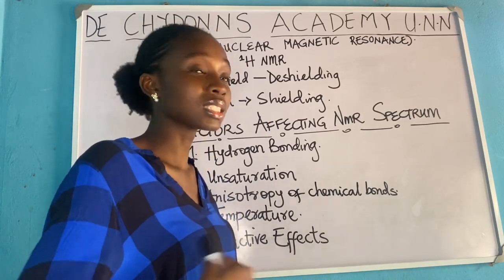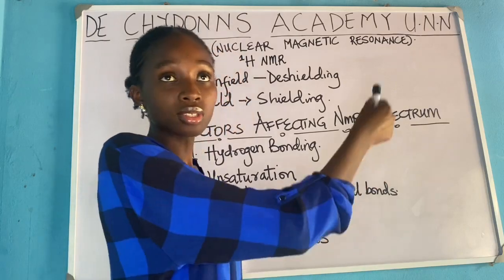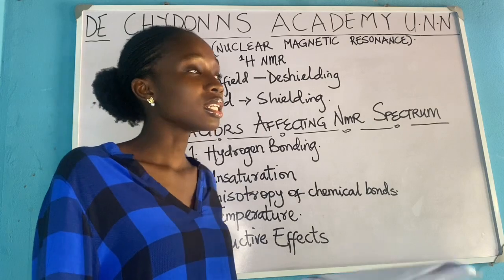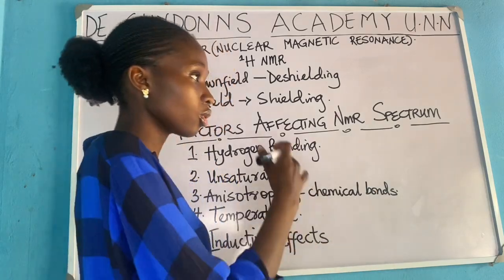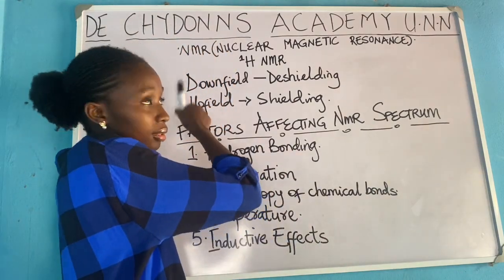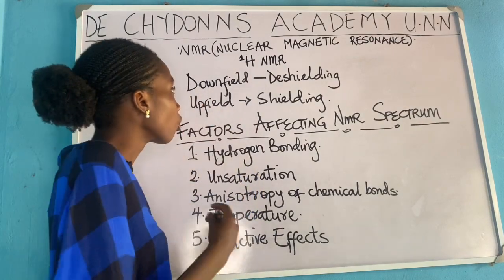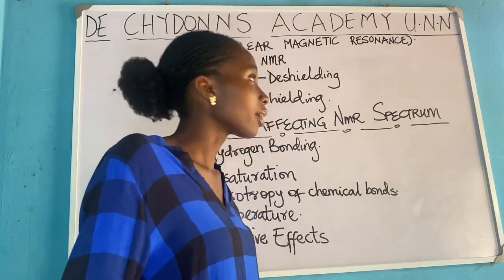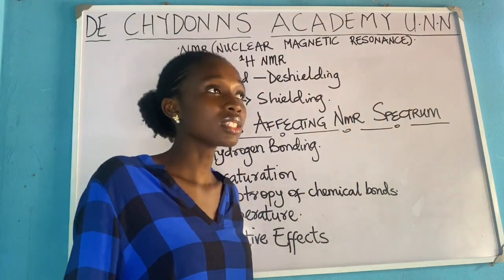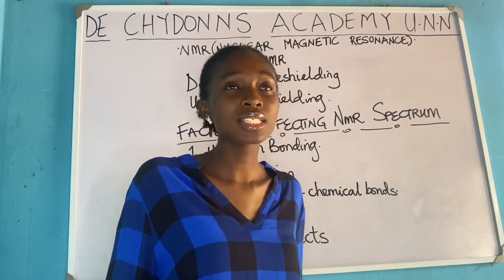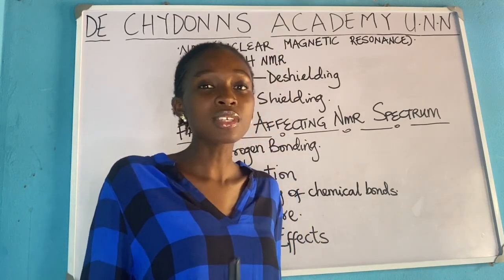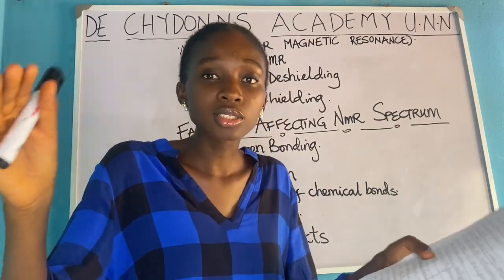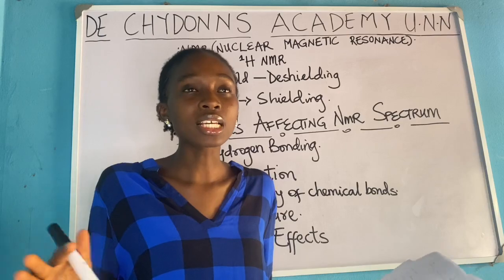Once they begin to resonate at the same frequency, they begin to give you different peaks in your endpoint. But for now, we'd like to talk about the NMR spectrum. We'd like to talk about the upfield and the downfield. First of all, when you say downfield, from the word down, it means that it's going down the drain. But now in NMR, when something is going in the downfield direction, it means that there is deshielding. It means that the electrons that were supposed to cover the protons are now removed. So the protons are a bit naked.